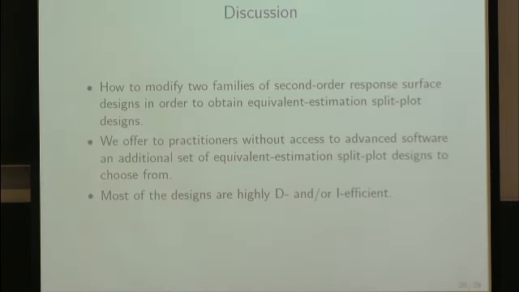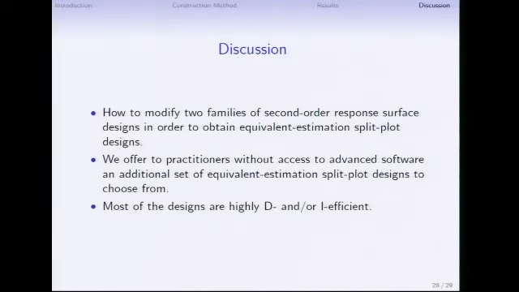So in this presentation, we show how to modify 2 families of second-order response surface designs in order to obtain equivalent estimation split plot designs. We offer to practitioners without access to advanced software an additional set of equivalent estimation split plot designs to choose from. And from the tables, we show that most of the designs are highly D and/or I efficient. We must say that both tables are by no means exhaustive because both classes of subset designs and supplementary difference set designs that we use to construct them are infinite classes. So many more designs can be constructed from these classes. Thank you very much.